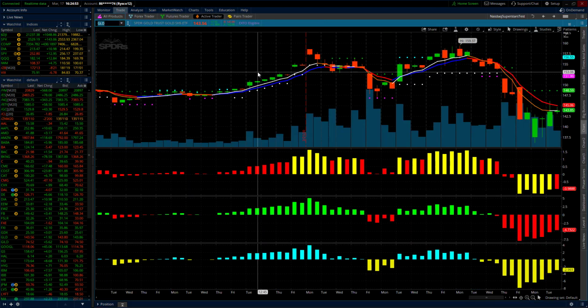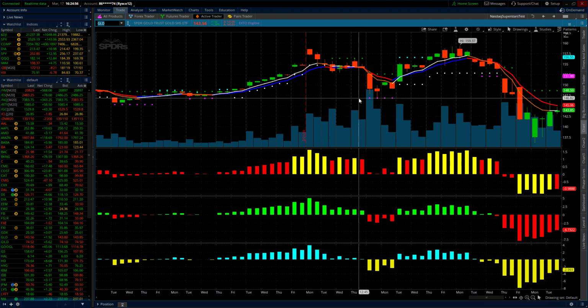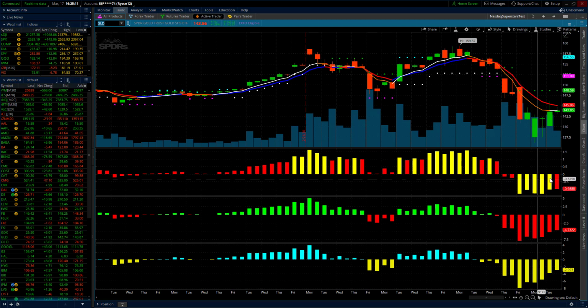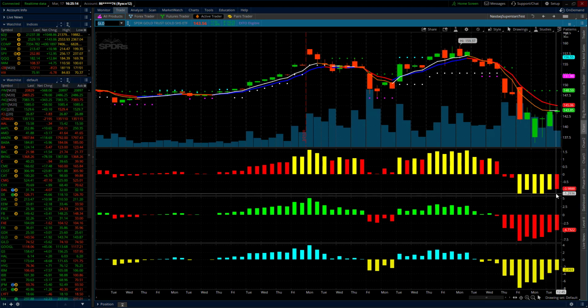As far as our new trade from today goes, it was on GLD. This is the gold ETF that we like to track. And much like the rest of the markets, we have had a nice move to the downside, enough to give us a slew of yellow bars on the pulse indicator, representing an oversold condition. We're between a 1 and a 2 standard deviation move on the downside. Doesn't mean gold has to reverse higher from here. It just means the odds of another move to the downside are pretty slim. So odds favor either a period of consolidation or even a reversal to the upside.